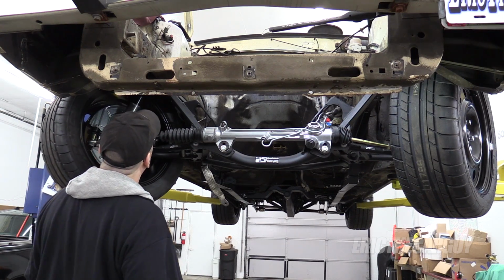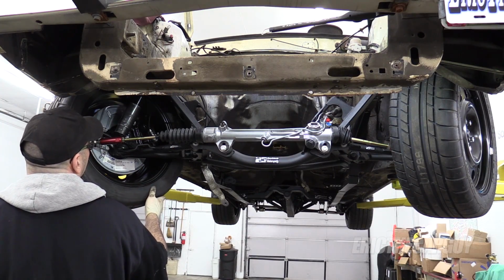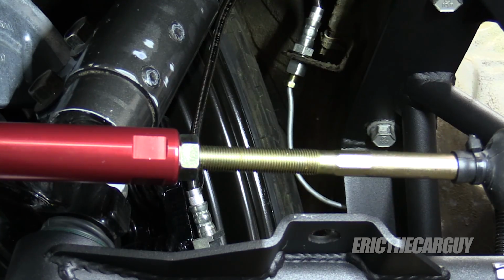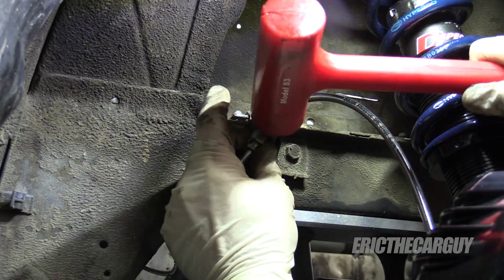So far on this side, it's not hitting that brake line anymore, but it's just missing it. But I could probably bend that brake line up out of the way. As far as this side, this brake line looks fine. I'm gonna pop that wheel off and see if I can get that to fit a little better. I had taken this clip that holds this in here out.